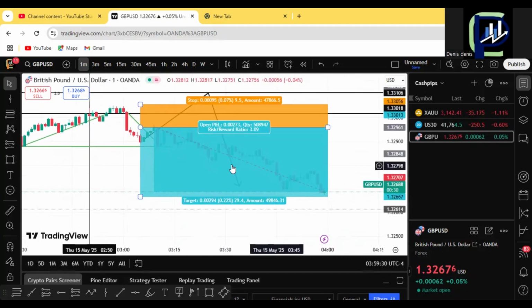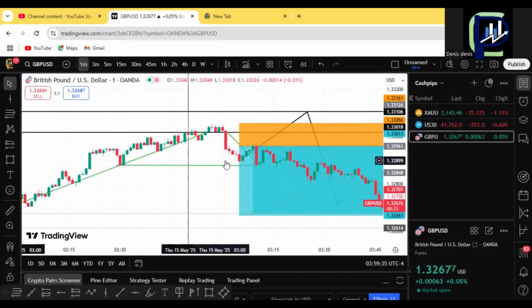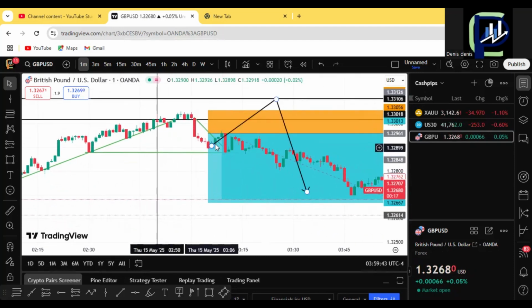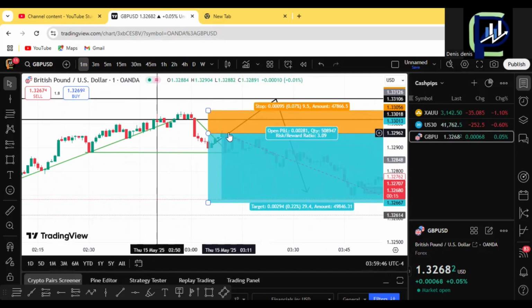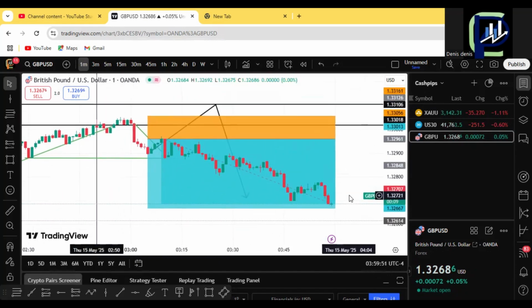GBPUSD still, you can see, we said from 2 to 3, we pushed high, and then the market came back, and we had an entry from this position. But I did not enter exactly here. I missed this trade, so I waited for it to come here, and then I re-entered at this point. And then we see we have also collected our 1:3 risk to reward ratio.